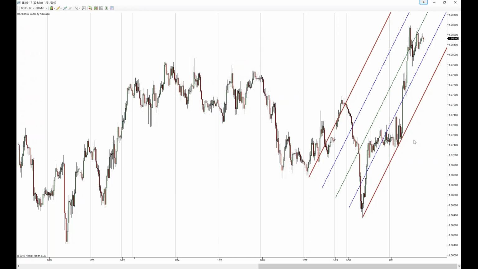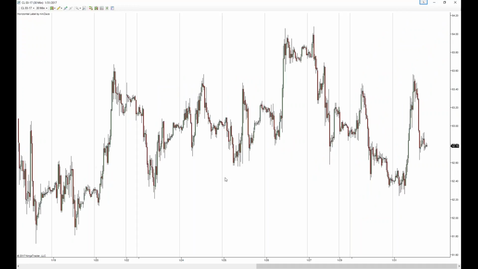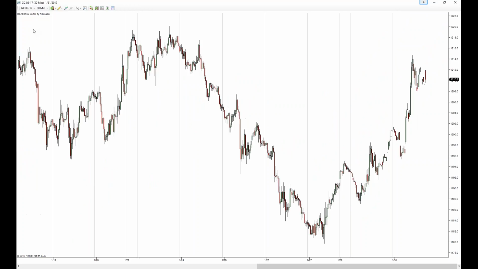I got quads now. Now, what am I talking about, quads? It's actually probably simpler if I go to a different instrument, because this trend is a little wacky. So let's go look at oil. Let's see if that's a little bit better for drawing a trend. So here's oil. It is actually not the best either. Let me try gold. Hold on a second. We'll find you something good here.